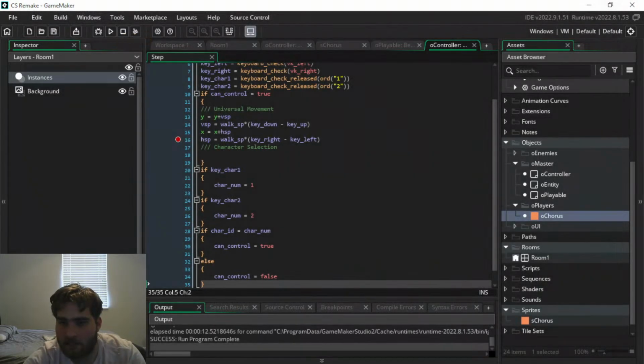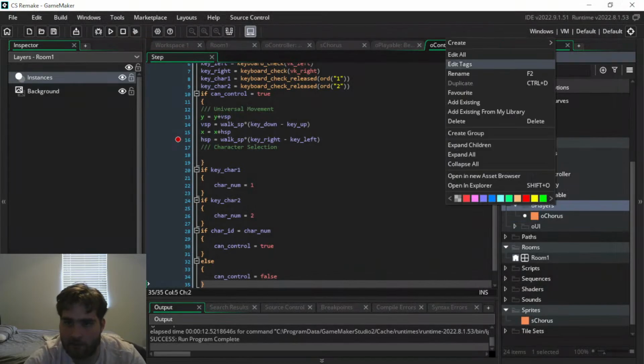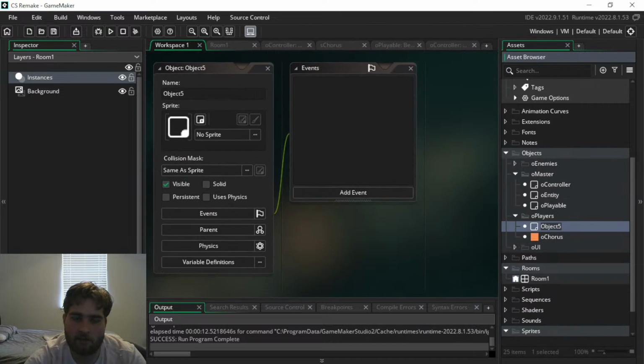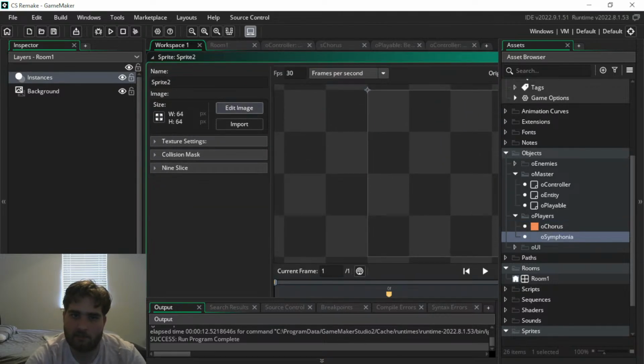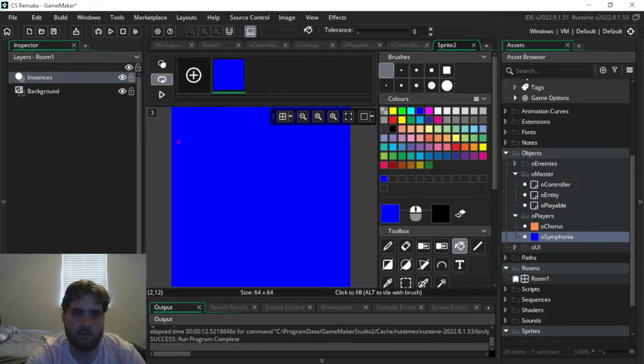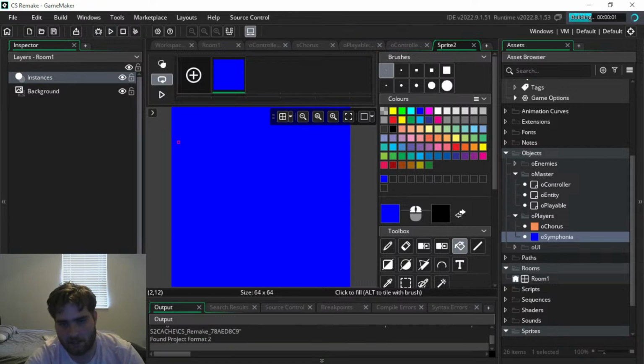So let's get on to object number 2 here, and we're going to create another character, and this one's going to be Symphonia. I need to add a sprite to this one too, so let's edit the image, and I'm just going to make this one blue. That way we have a contrast between the two.